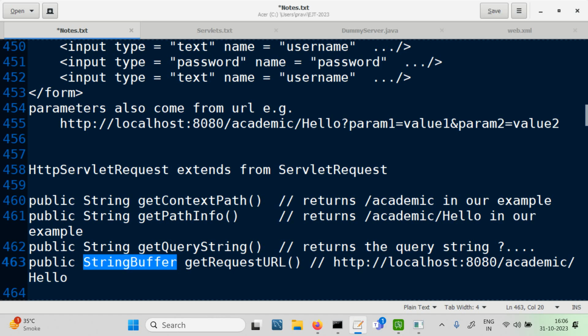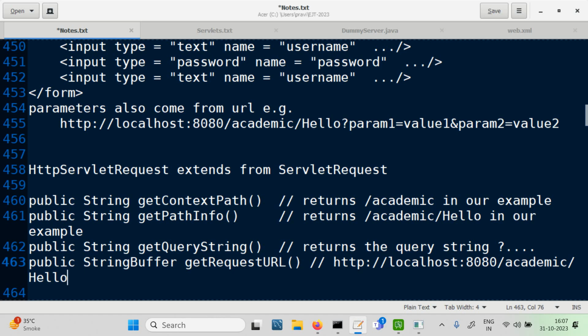You can make changes to the string buffer, and if you forward this, after making the changes, you are receiving a servlet request. In the servlet request, you say, get me the request URL, and you make changes to it. Instead of localhost, or /academy and /hello, someone might even append something though it was not received from the client.